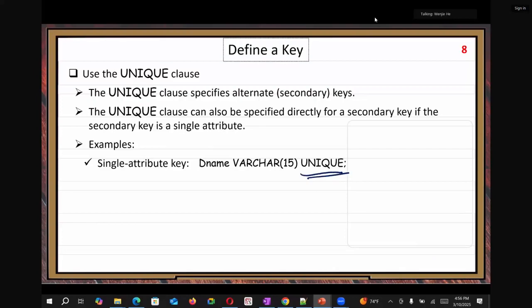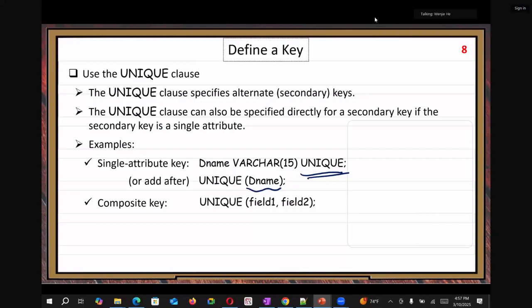The second way is to add the unique clause after you declare all the fields. Then you can add a composite key: inside parentheses, you can use more than one field.